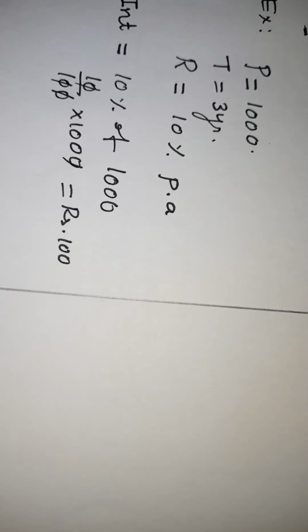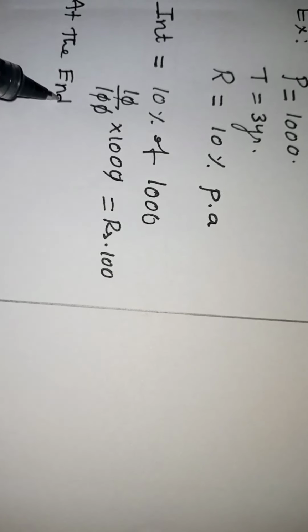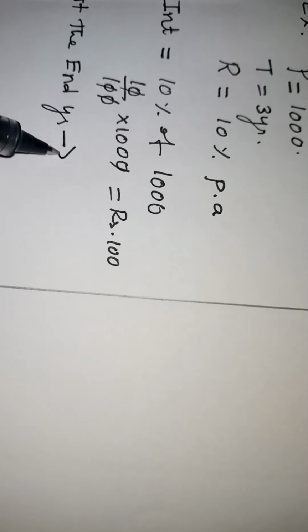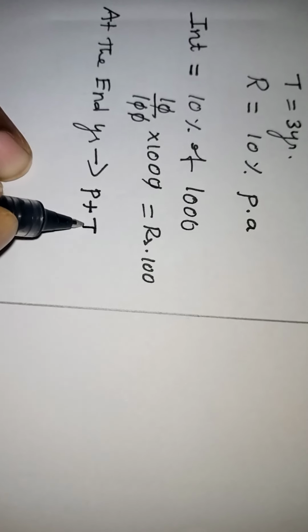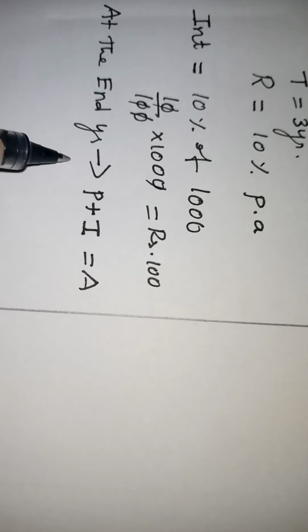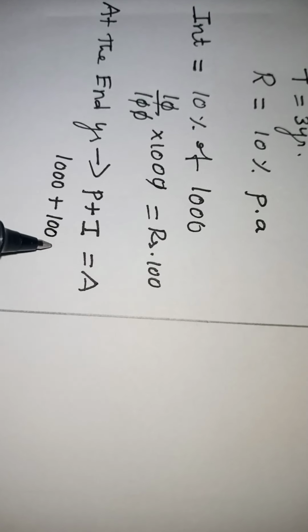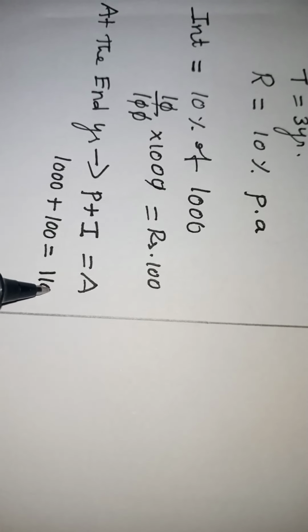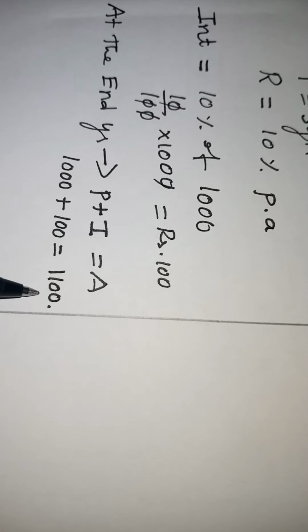So suppose you are going and taking your amount from the bank at the end of the first year. At the end of the first year, for some emergency, you are taking your amount out. They will say principal plus interest is called the maturity amount. That is P, which is your 1000 rupees, and the interest is 100. That will give you 1100 rupees. At the end of the first year, if you go and take it from the bank, 1100 will be given.